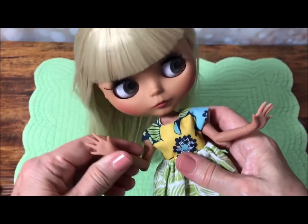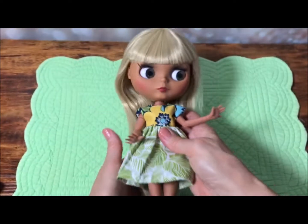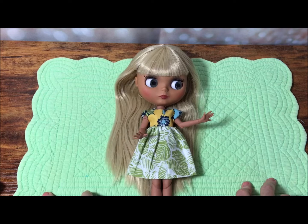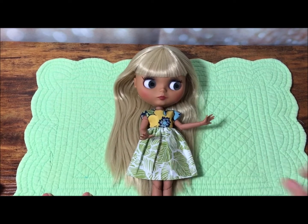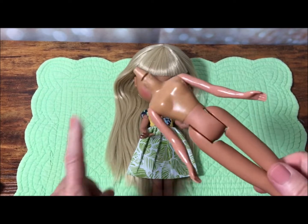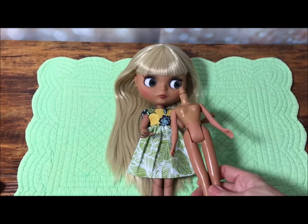And so along with the doll, of course, I have to toss a few other things in there. So I'm going to be sending her. Oh, and I should say, by the way, I wanted to put her on a traditional Takara body. I even have this one here. This is a fakey one. You can tell it's got weird coloring, but it would have worked for her.